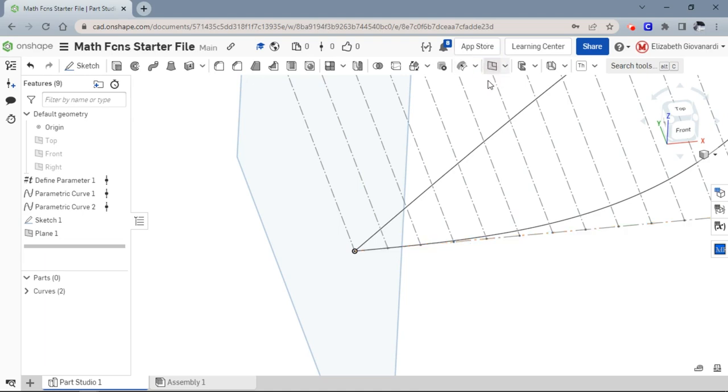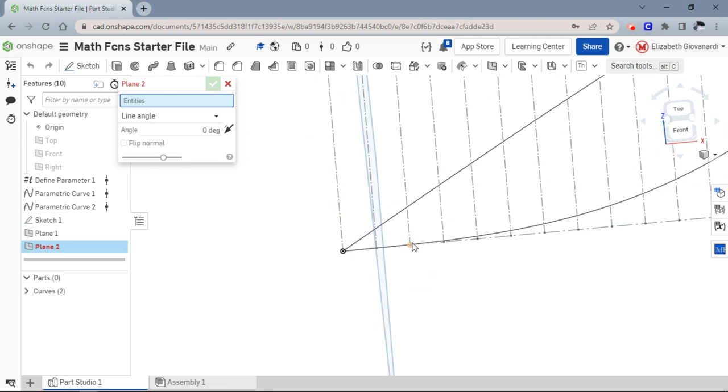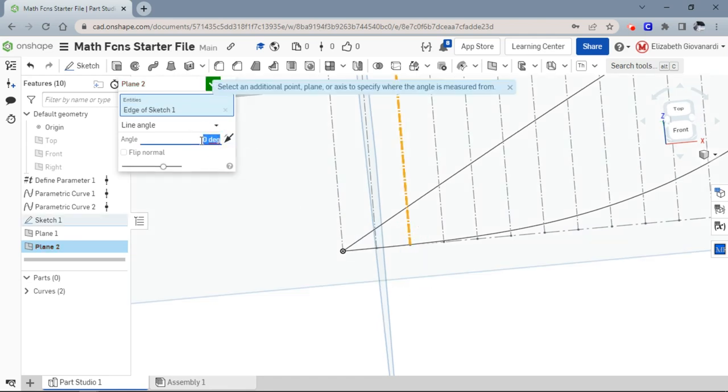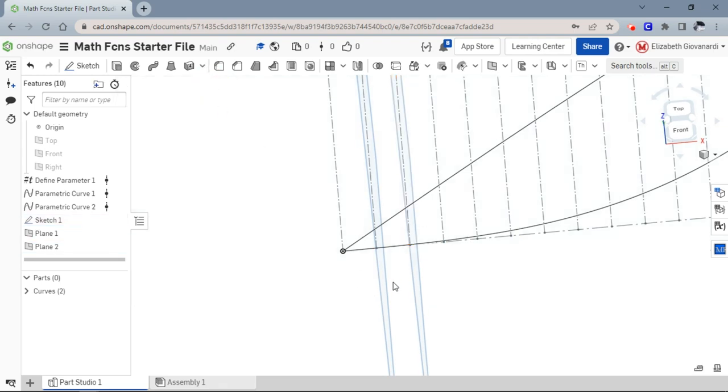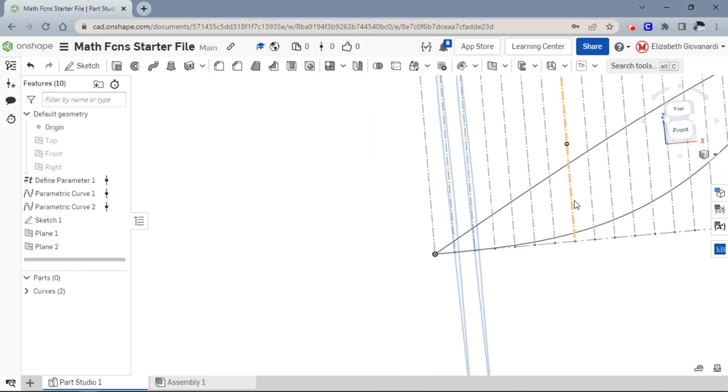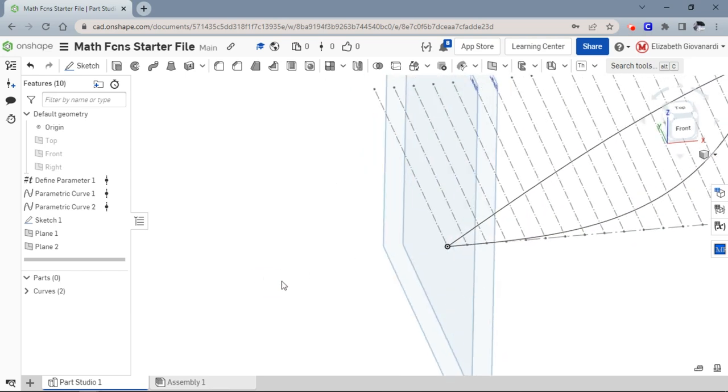So I'll show you again. If I click plane, I would just click that line and say 90. And there you go. You can see I have another plane. You can do that for as many times as you have shapes. If it gets too much to look at, you can hide anything that you don't want to look at the moment. You can turn it back on by clicking this eyeball. I'm going to hide that because what I want to do is I want to draw this.